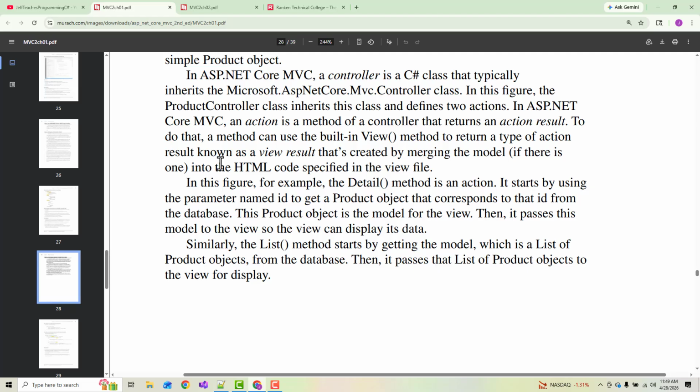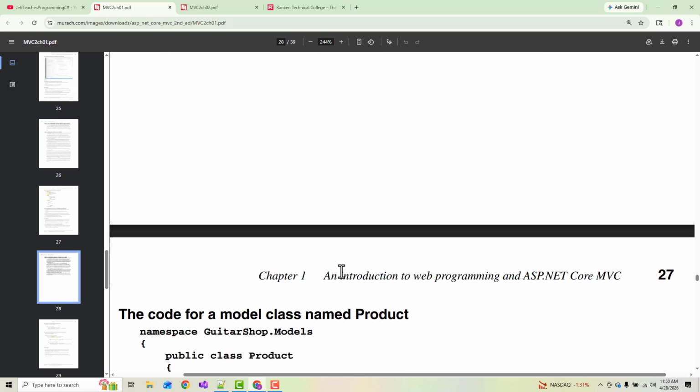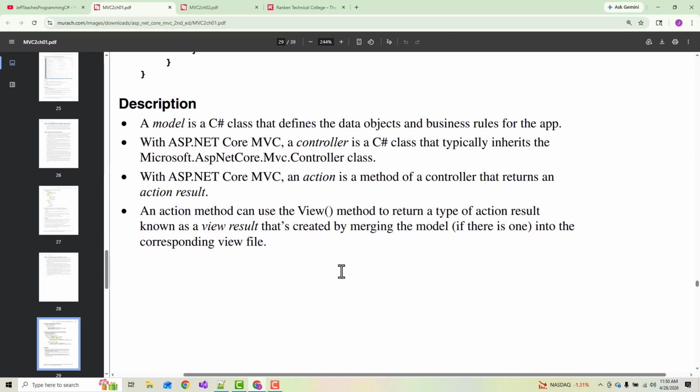Notice it says an action is a method of a controller that returns an action result. It's more dynamic. To do that, a method can use its built-in View method to return the type of an action, a view result. You ask for something, you get a result back. In the example here, the detail method is an action. The list method, as it says, gives you a list of products from the database.